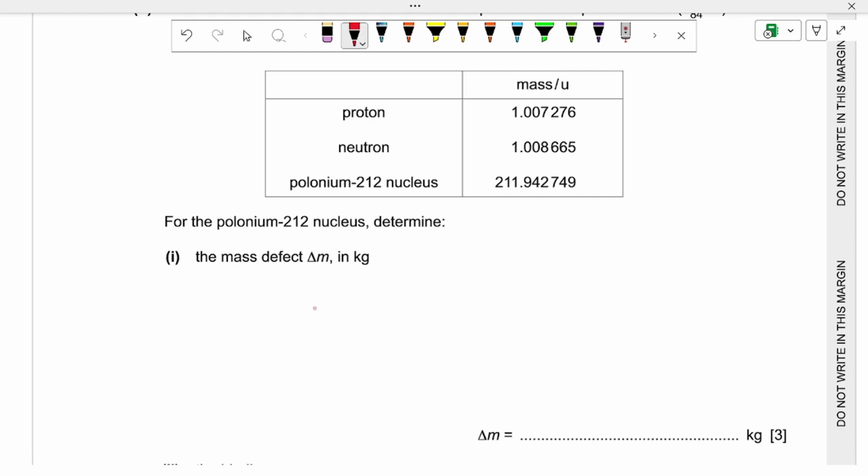It's a little bit tricky to understand, guys. I've tried. But the law is to say some of the mass is converted into energy when things are bonded together. If you bring things together, some of the mass will be converted into energy. So if I have a polonium nucleus over there, how many protons does it have? How many neutrons does it have? So it's 84 protons times 1.00.